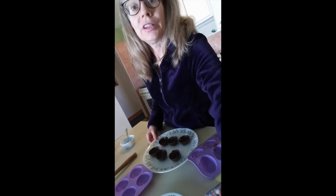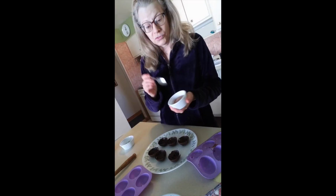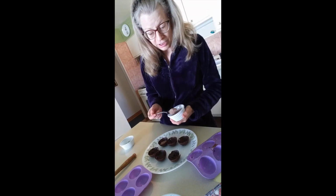I am going to put in the hot cocoa mix. I have the hot cocoa mix here. I got a spoonful of that. I'm going to stick it into each of the 3 bombs. I'm doing like just 1 teaspoon.